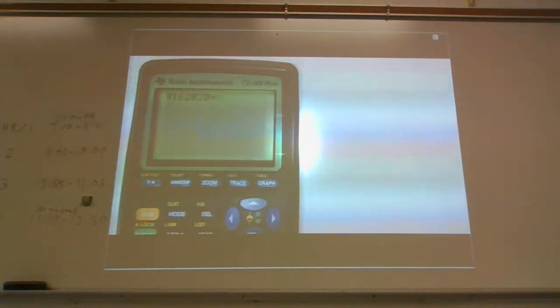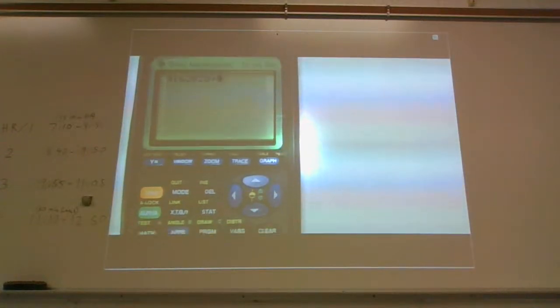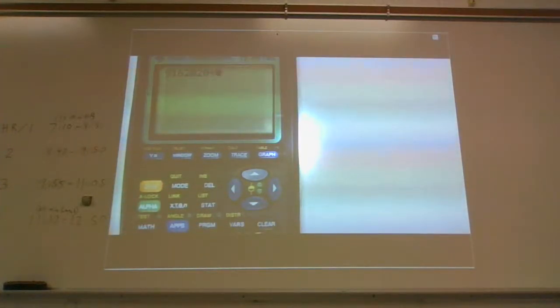There's an STO button in the bottom left of the calculator above the on button. If you hit STO, it'll give you this little arrow. And then you have to store it in RAND. RAND is found, you can see the bottom of my screen right here. There's the math button. If you hit math and go over to PRB, you can store it into RAND. And it seeds your calculator.